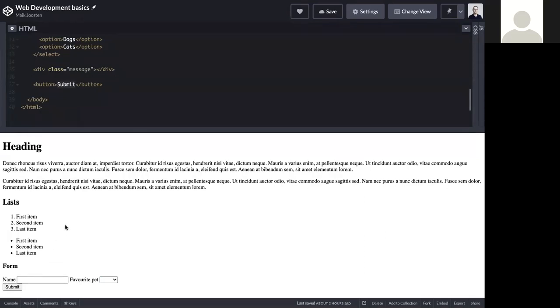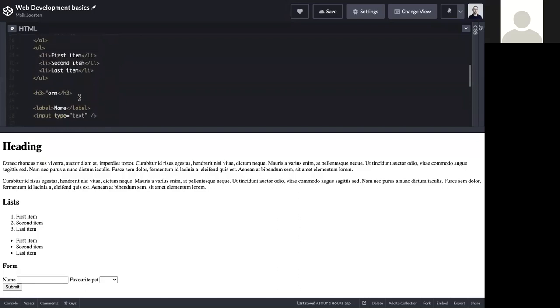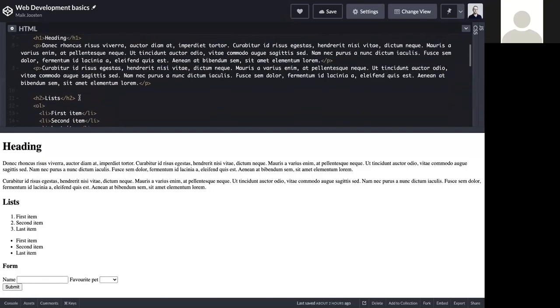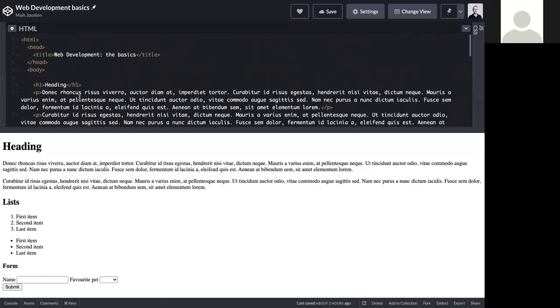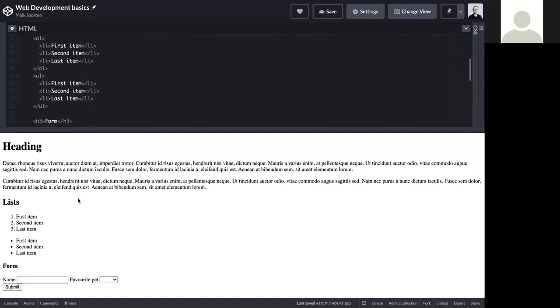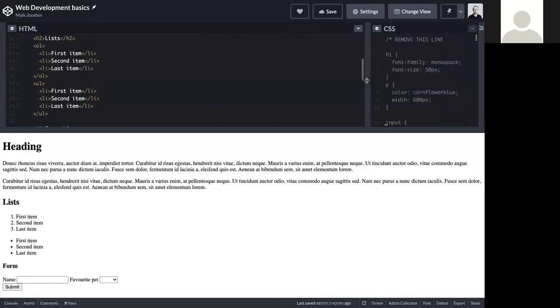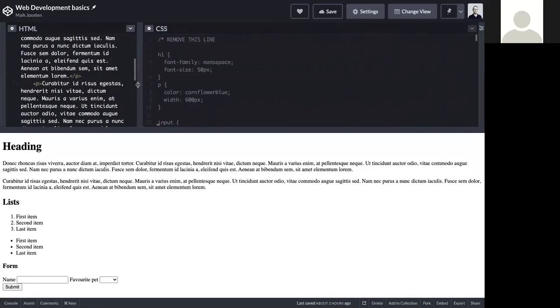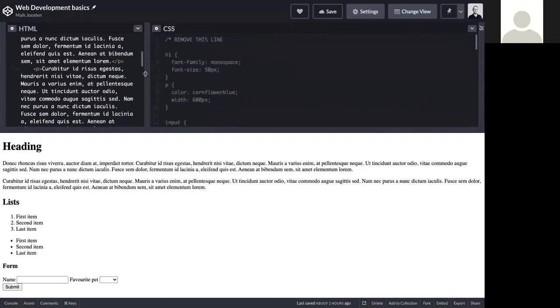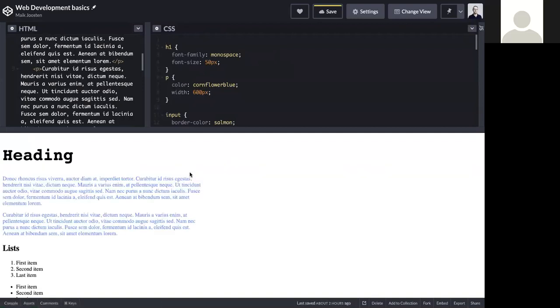So this is, as I said, the HTML structure. So this is all the content and the layout to some extent. This is how it's structured, and at the bottom you can see what it looks like by default. And this is where things get interesting. Now I'm going to open up the CSS part here. Actually leave this open a little bit. And then I remove this comment, and then it enables the CSS, and then you can see it changed quite a bit.